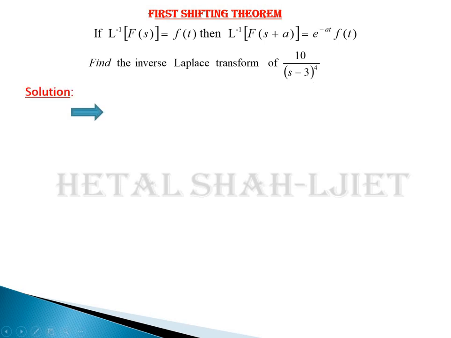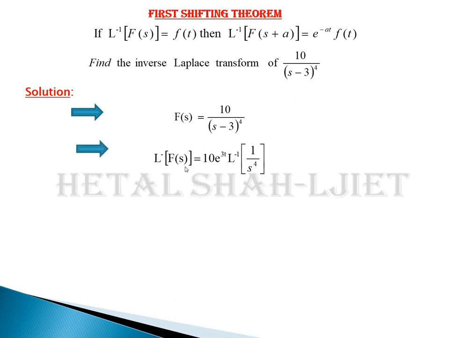Okay, so for finding the inverse Laplace transform, here s minus 3, so we apply the inverse first shifting theorem. When we apply the Laplace inverse on this example, here 10 is a constant term, and in the place of s minus 3 we just put s, and we keep this 3 in the power of e, that is e raised to 3t, by applying first shifting theorem for inverse Laplace. Okay, so 10, this e raised to 3t because of this minus 3.